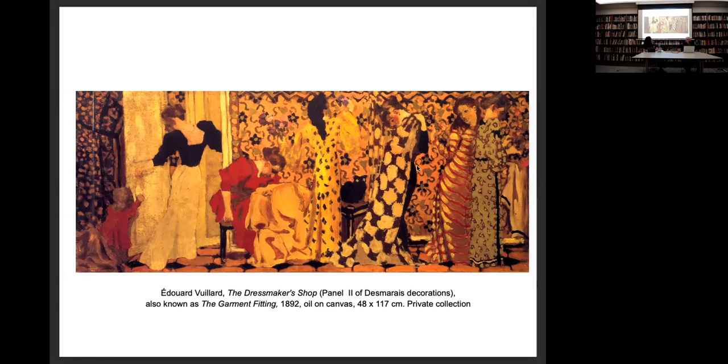And Vuillard had a problem because he paints from memory. He paints about the things he cares about, the places he's been, the things he's seen. And this one was based on his mother's corset factory, but it had to sit in the living room of somebody he hardly knew. And you can't really paint a lot of half-naked women running around trying on corsets. Not for a living room. And hang it in your living room, right. In somebody's living room, who doesn't necessarily know anything about him.